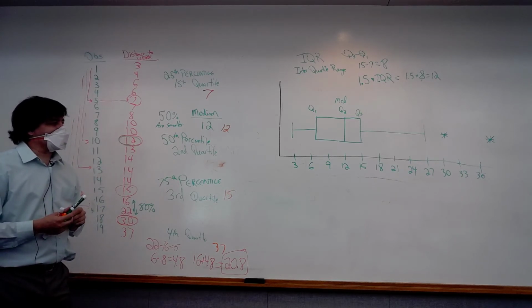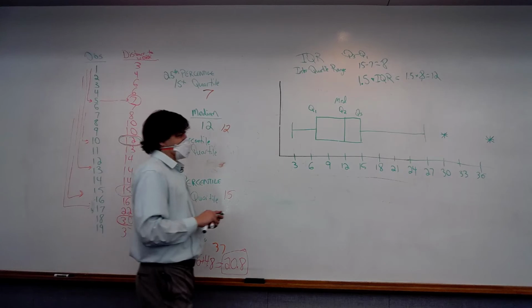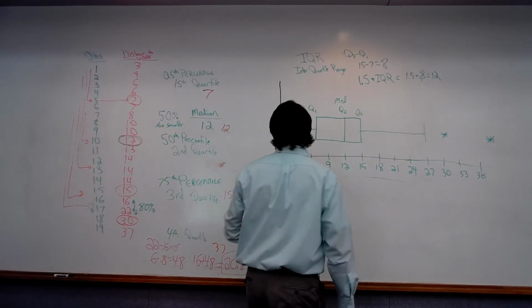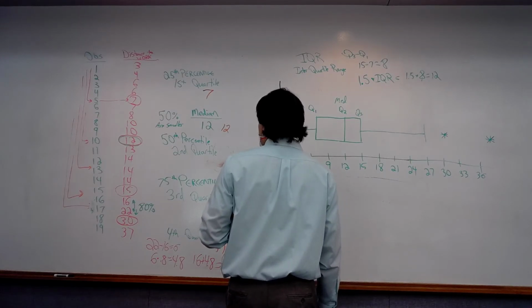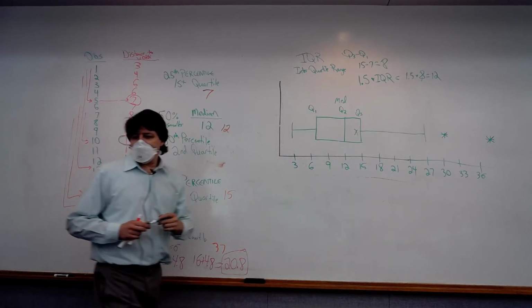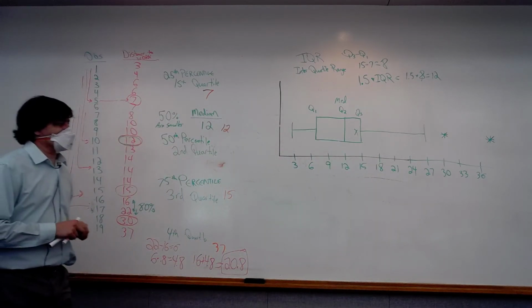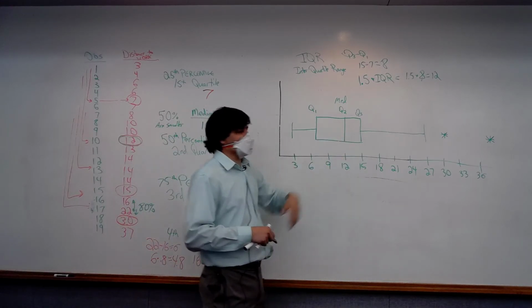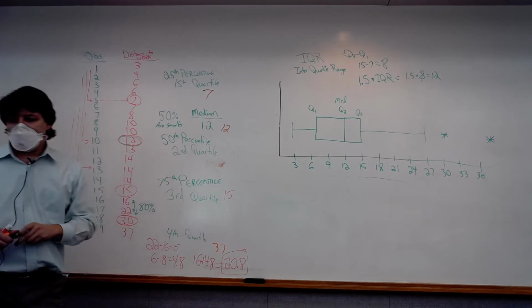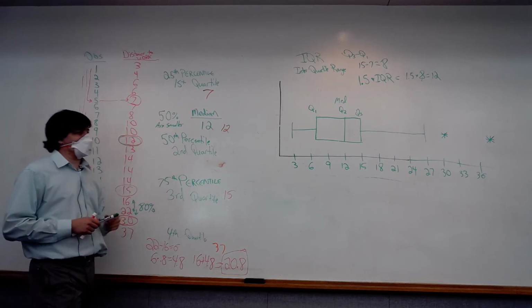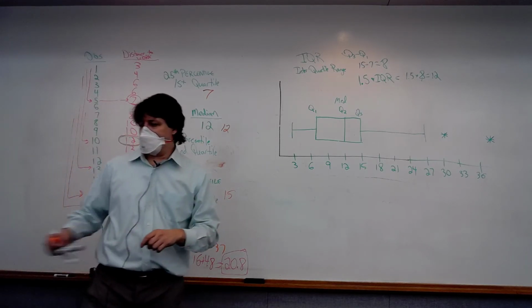Excel takes it one step further. This is not typical in box plots, not the standard way, but Excel will add in a little X, and I don't know exactly where it would be. I don't know if it's in the box or actually outside, to indicate the mean, which I think is useful. But the traditional box plot doesn't have that X. But you will see that from time to time.